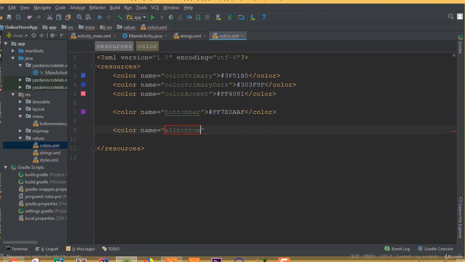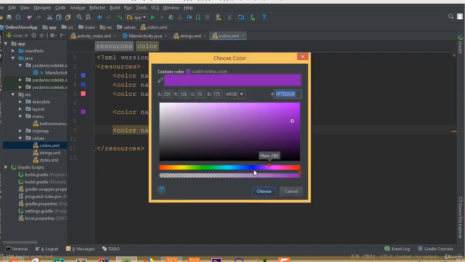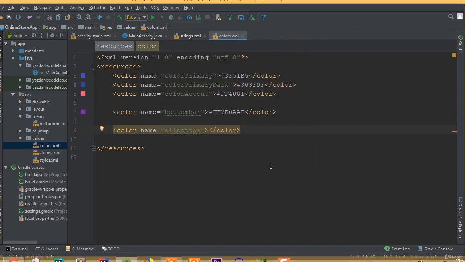So color is going to be all bottom, and choose a color. I think we can choose this color.